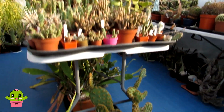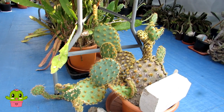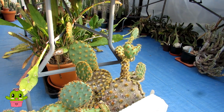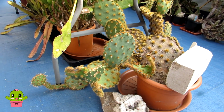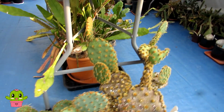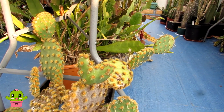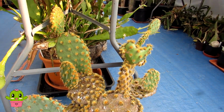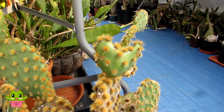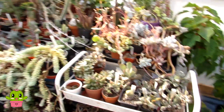And here I have my big Opuntia aciculata, a lovely old one I've had for many years, 26, 27 years I think, I've lost count. Had a gorgeous red flower on it last year, but I had it out in the yard, and I've kept it in the polytunnel this year because I have more control of the watering. But I wonder if I'd have kept it out in the yard despite all the rain, it may have flowered again. But happy to see it's doing very well. Pads are nice and fat, that little heart shape, doing remarkably. And I'm going to now take you over to this table.